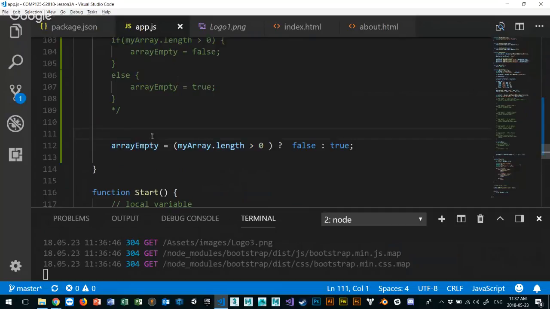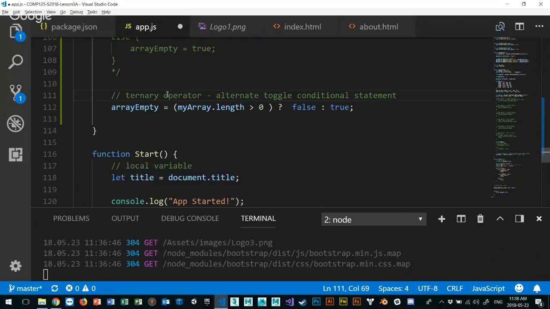But this is called the ternary operator. It's an alternate toggle conditional statement, and very useful because it takes one line of code. I can include this as an example instead of, I don't know, 5 or 6 lines. Less lines of code, faster execution. That's just the way it works.